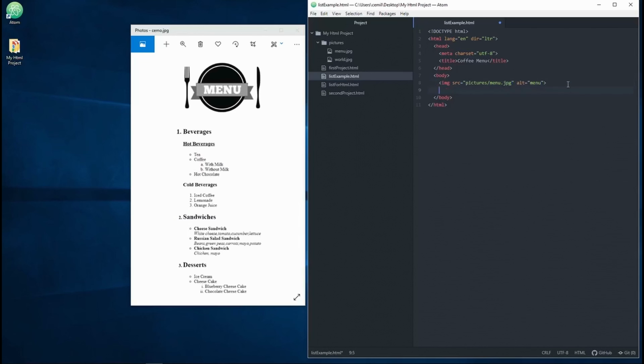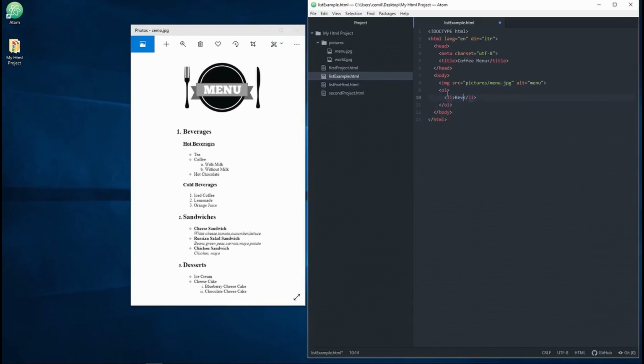So let's now add the products in the menu gradually. So we'll see that 3 different groups are listed sequentially here: beverages, sandwiches, desserts. So then we can write the OL tag, which is our sequential list creation tag.